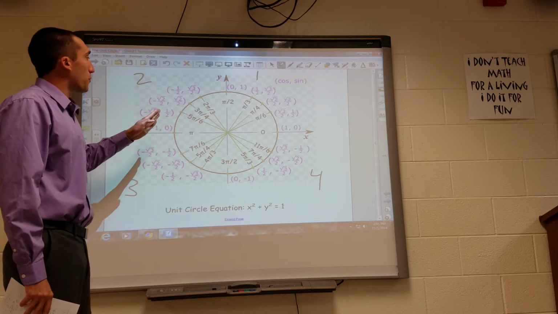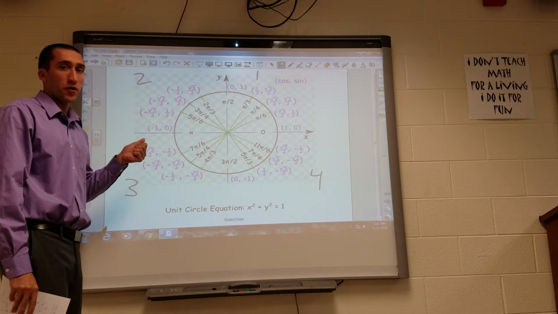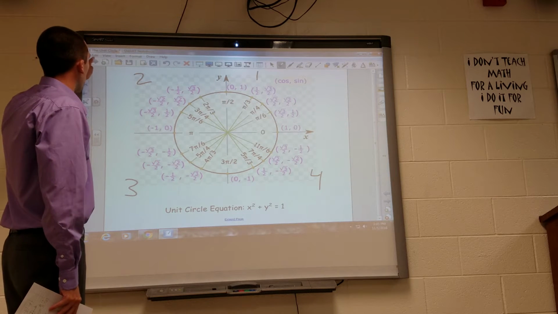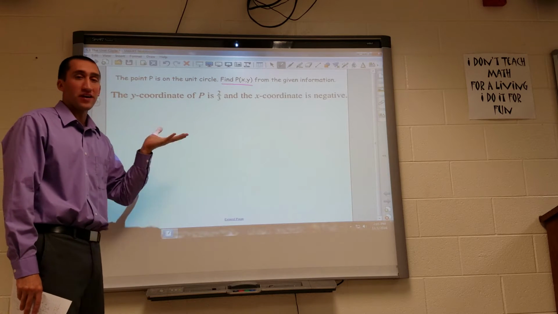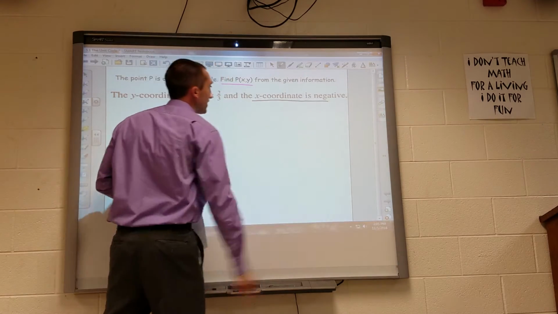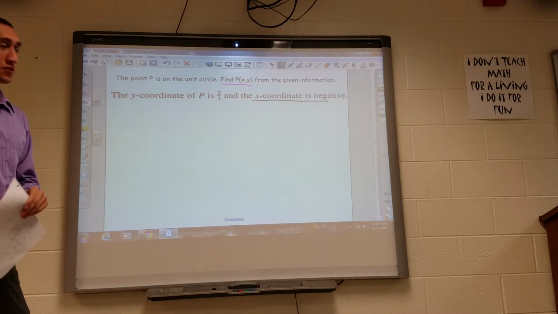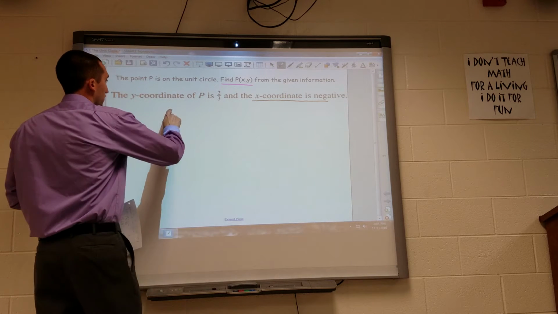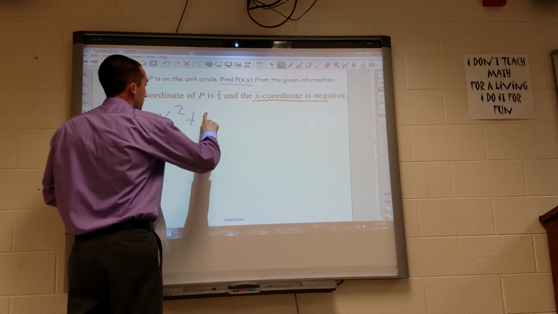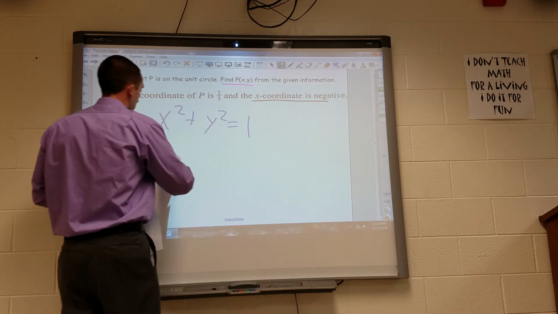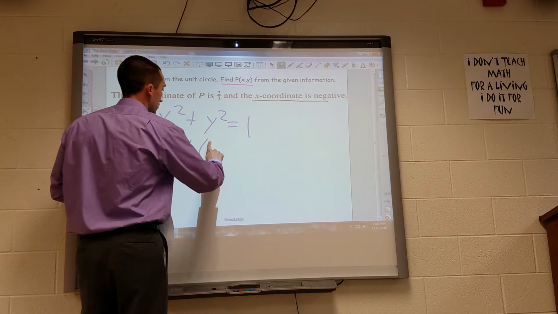So that's not really important to know for this question, but it is very important to know for later on as we go through the chapter. So I just want you to be aware for this question, this is taking place in the second quadrant, and we have to make sure that our x-coordinate is negative when we finish. So I know my y-coordinate is that. I don't know what my x-coordinate is. I'll rewrite the unit circle and plug in what I know.